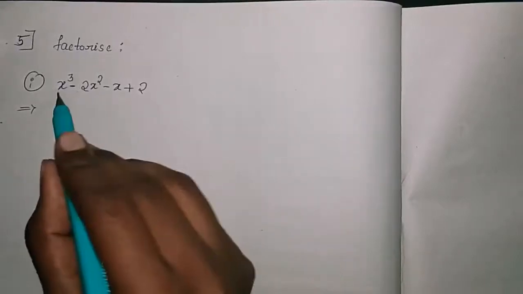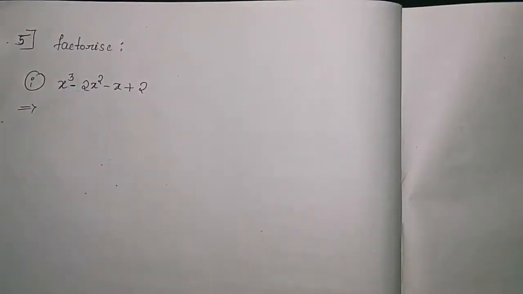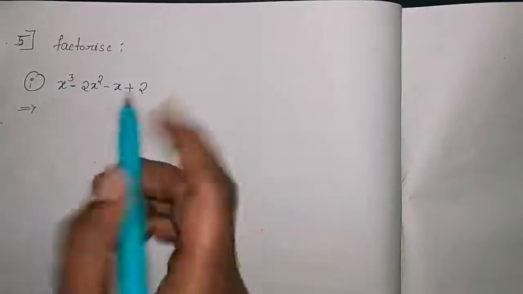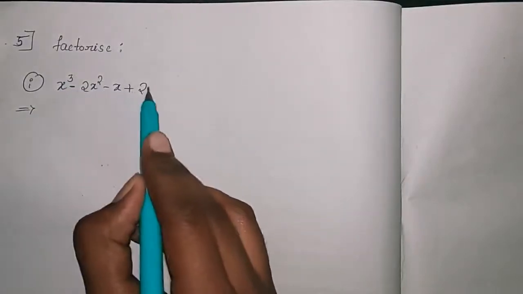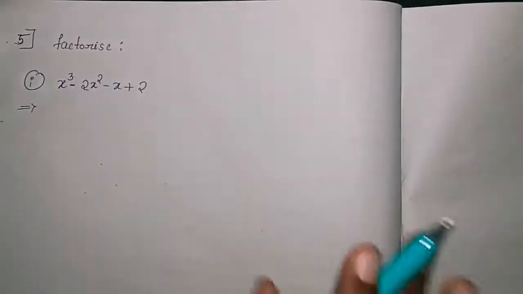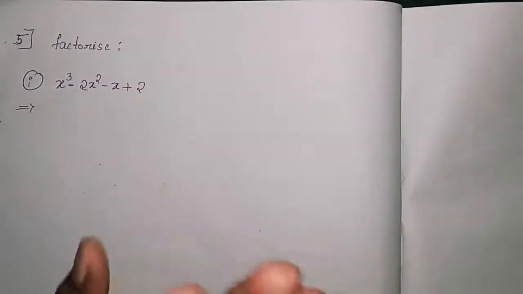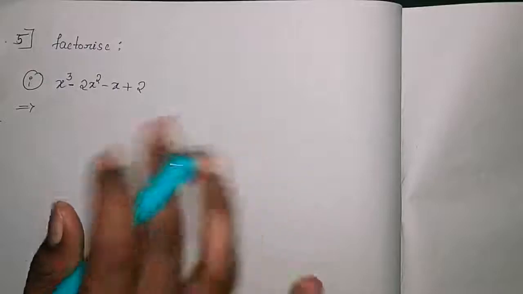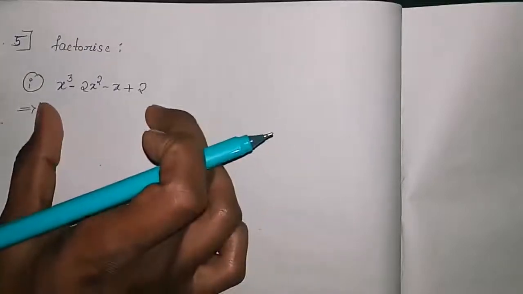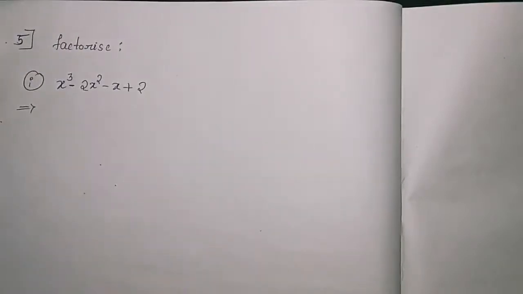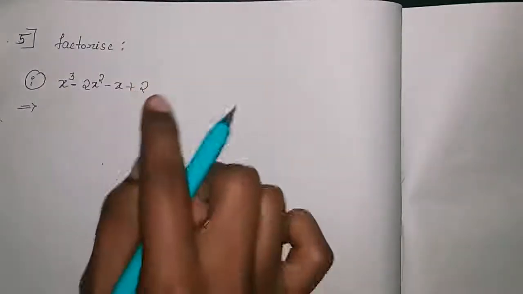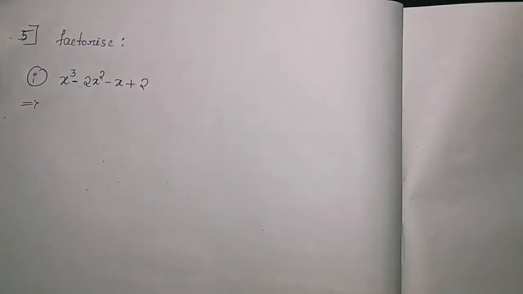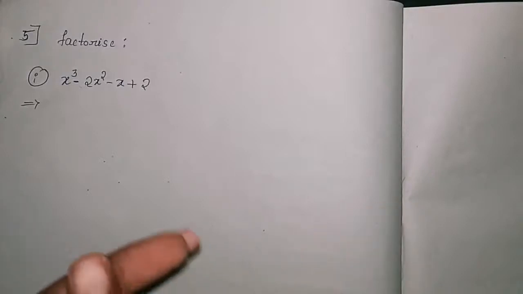So here, as you observe, the first thing is we have to observe the given question. Is it in decreasing order? x cube, x square, x to the power 1, x to the power 0. That means it is in decreasing order. So we can consider the equation like this only. Now we have to factorize this term. For that, the first thing you have to observe in this problem is our constant term. So what is the constant term here? Constant is different, coefficient is different.